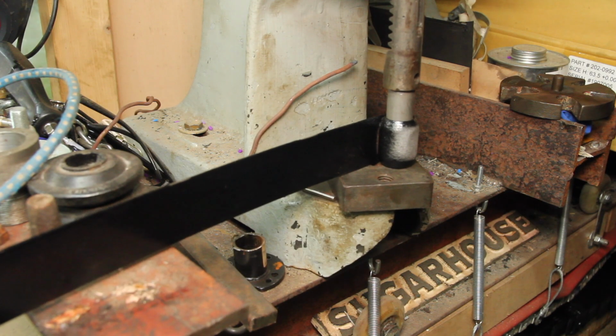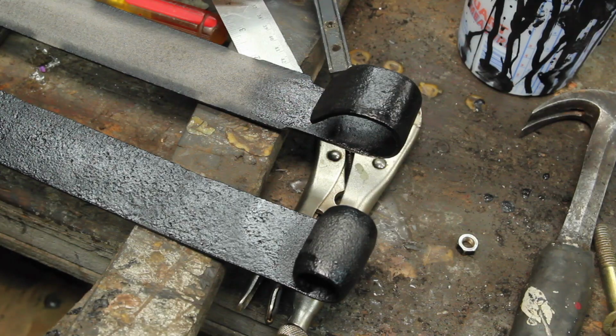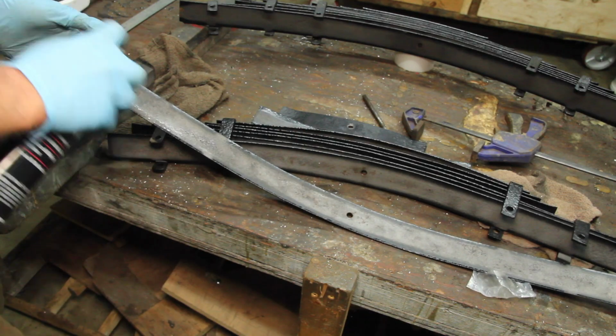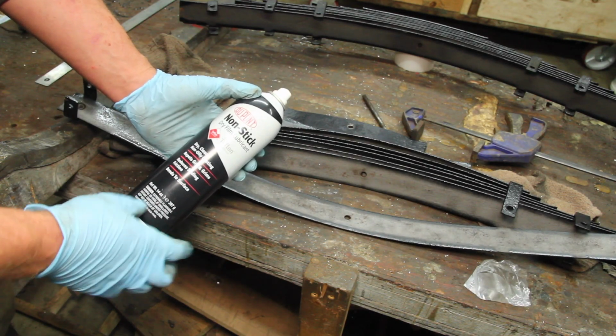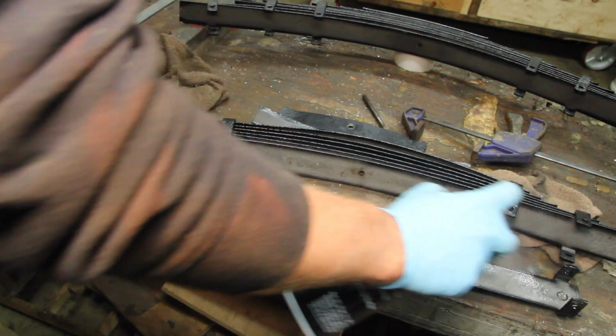I pressed new bushings into the mount end, painted the ends of the eyes that I couldn't get to while it was assembled, and did a coat of dry lube between each leaf. That should give at least some modest corrosion resistance and a little lubrication.